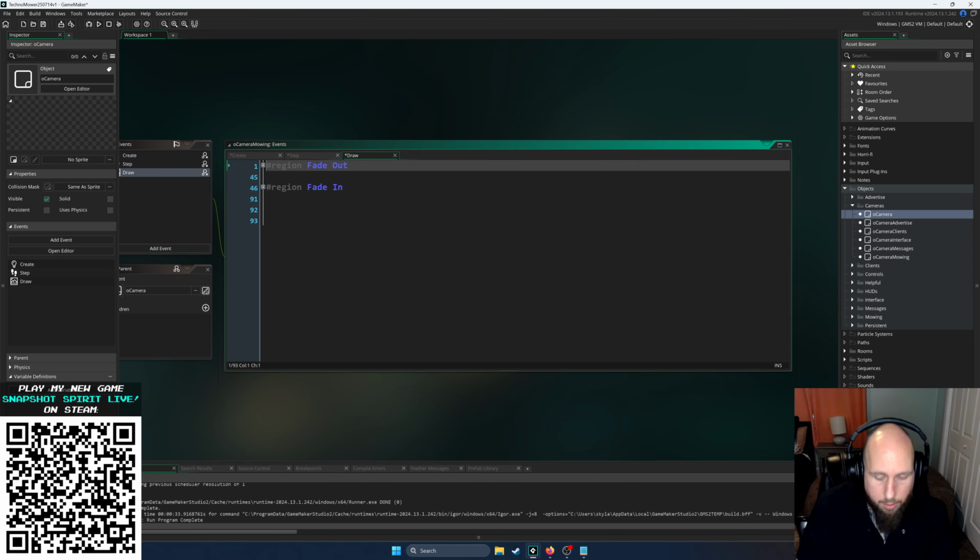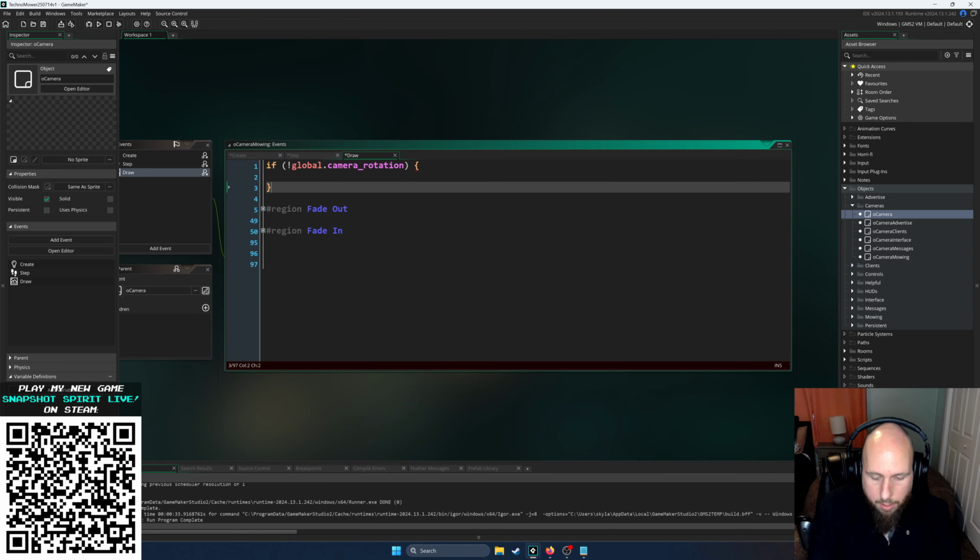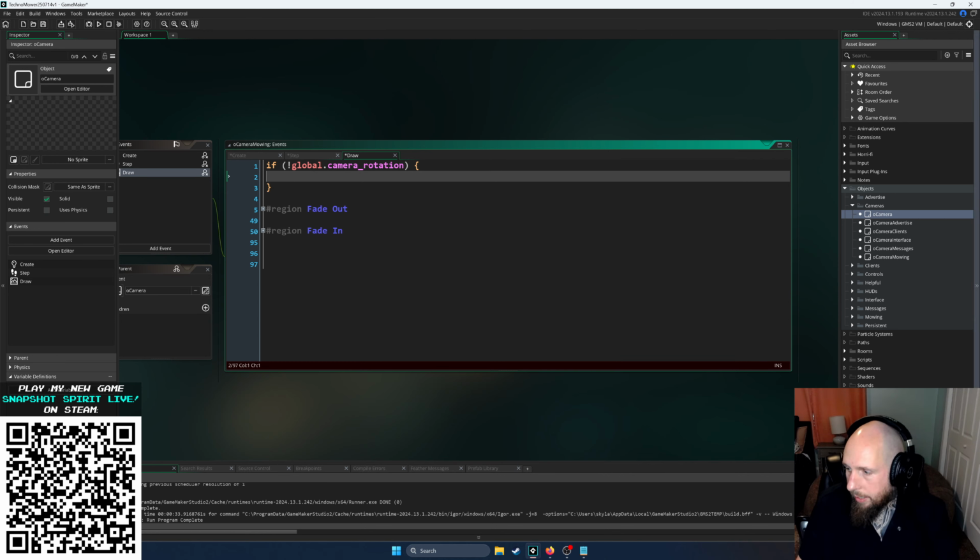So let's just do if global.camera rotation is false, right? That feature is turned off. Then I can, it's just me and the music's a little loud. Wonderful. There we go.